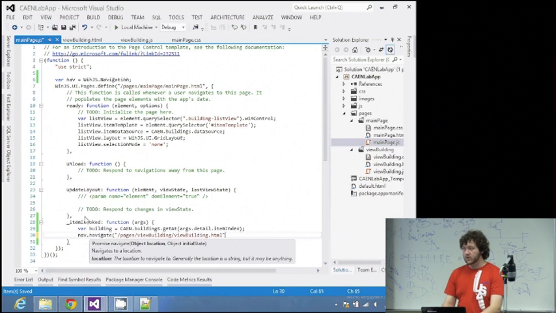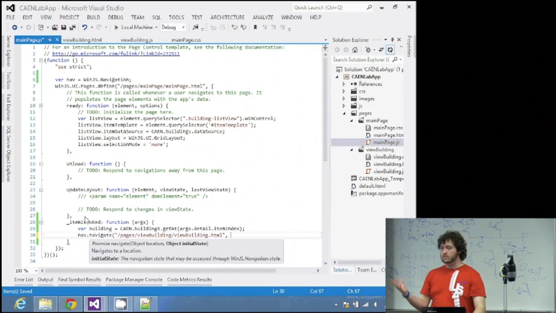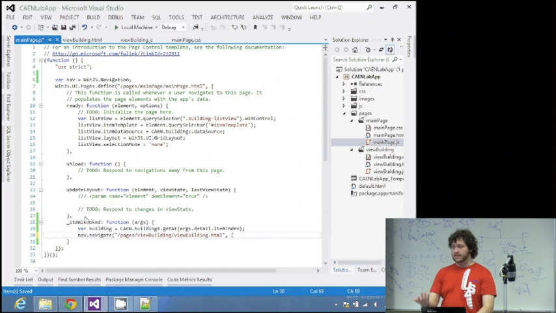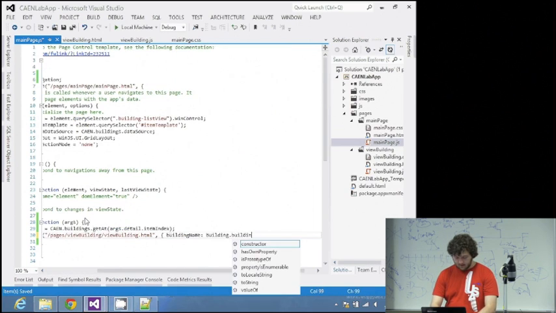We also need to tell the view which building it's supposed to be showing details for. The way we do that is we pass it an object as a parameter of navigation. And we say buildingName is building.name.